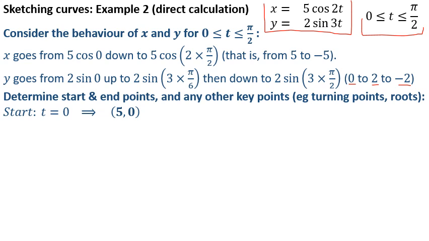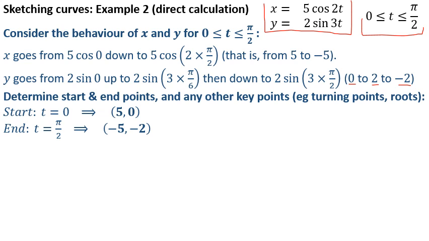We look at t equals 0 to find x and y when t is 0. We're literally subbing in 0 to x equals 5 cos 2t and to y equals 2 sin 3t. That gives me 5 for x and 0 for y. And then we sub in 3π/2. We do a similar thing. We end up with the coordinates as an x and y pair for the end point of the curve.